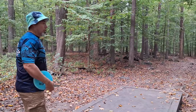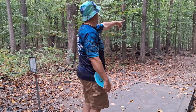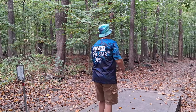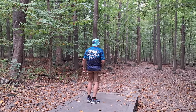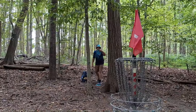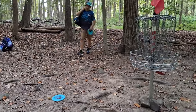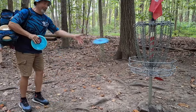Nice. So on hole number 7, 243 feet down and to the left. Have a really tight gap straight in front of me. Need to hook up to the left. Sort of like hole 4. So I'm gonna throw my spur again. Oh, get around. It did. Oh, that might be a birdie. Oh. All right. But with my stroke, this is a birdie.